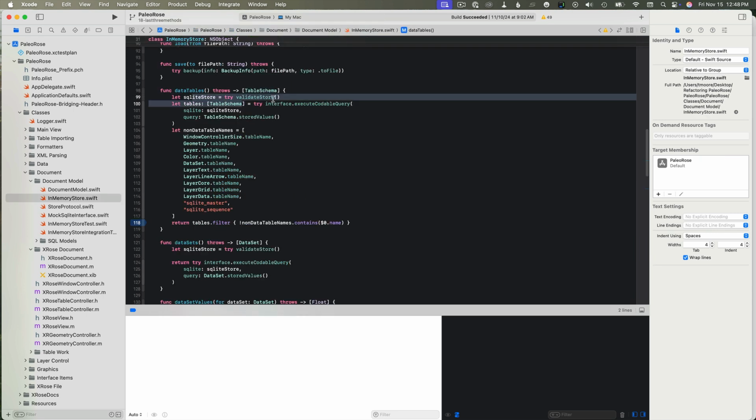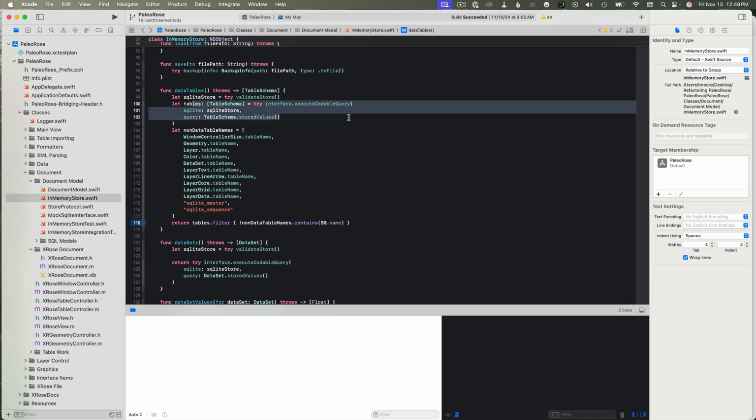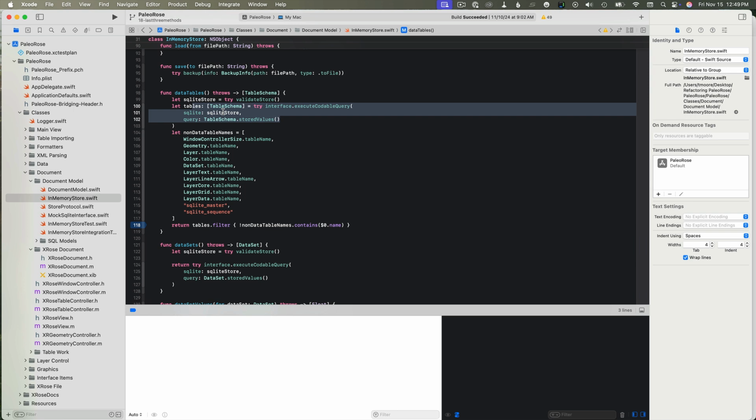The SQLite store, of course, we go through the SQLite store, and then we just ask the database for all the table schemas. So again, the query is actually inside the stored values property or function associated with the table schema, which is actually associated with the table representable type.